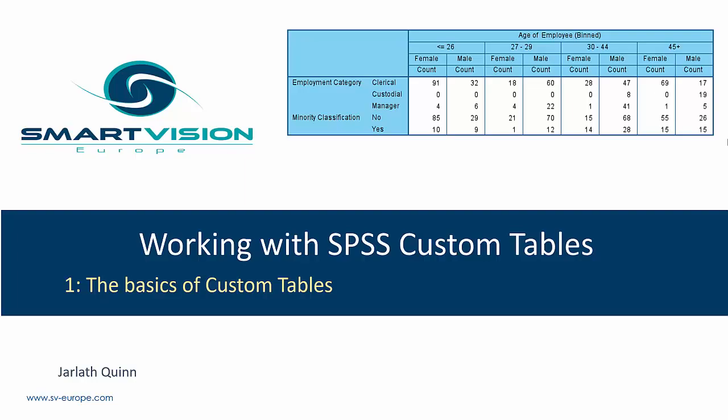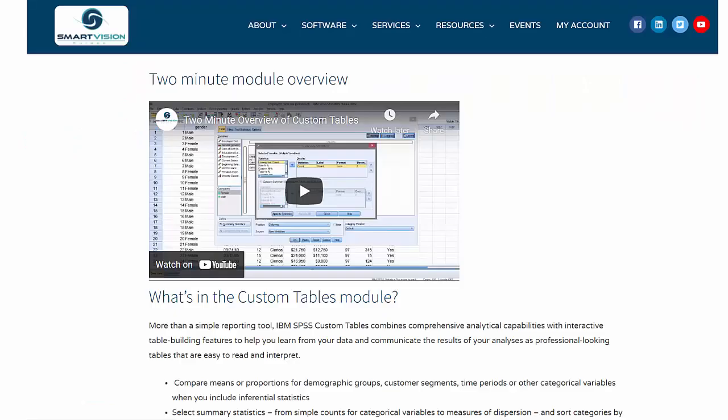You may be aware that custom tables is in fact an optional add-on module to IBM SPSS Statistics Base. However, it's also the most popular module, and as a result it's often bundled with SPSS. So there's a good chance you may already have this optional software installed in your copy of SPSS. In which case, let's take a look at where you can find it within SPSS Statistics itself.